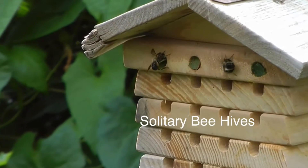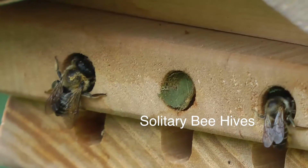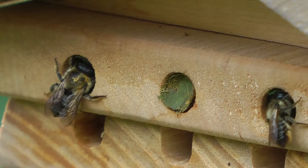There are over 200 species of solitary bee in Britain and all of them are excellent pollinators. As their name suggests, they don't have colonies — instead they raise their young individually, many of them in little holes and cavities. To encourage these brilliant workers into your garden, give them somewhere to raise a family.